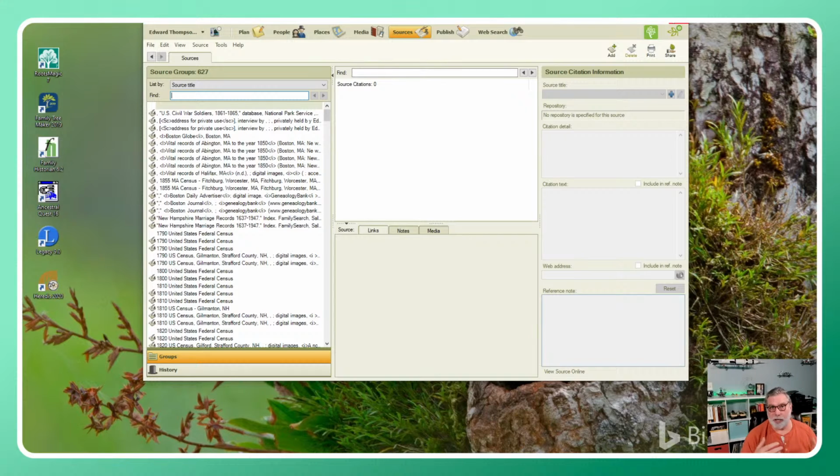The current version, I think, does. But yeah, so the formatting, it either came from me or it came from Broderbund.